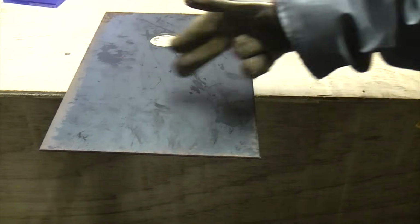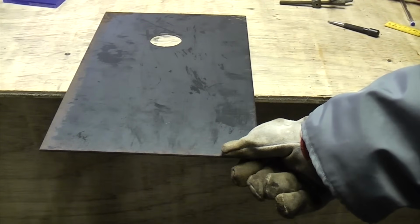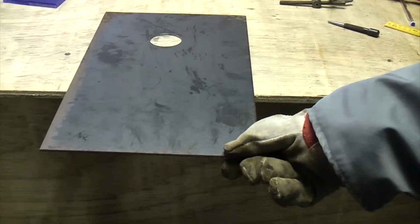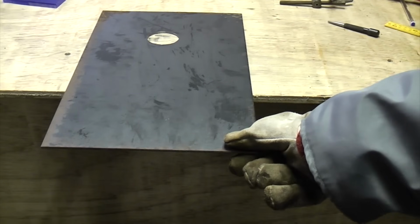But when you're working at home, you've got to make do with the tools that you've got. So really, there's not many things that'll cut through that at home. You're stuck with either a jigsaw, an angle grinder, or you can get metal cutting circular saws now, but I don't happen to have one of those yet. So I'm going to show you how to cut this using a jigsaw.